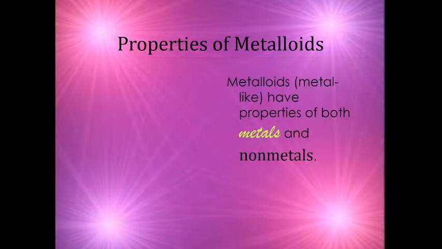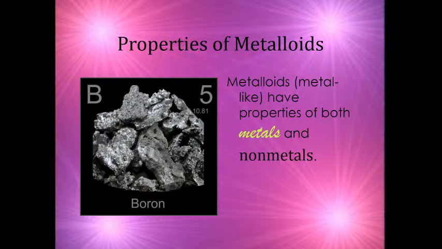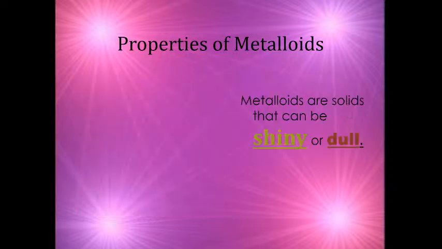And they possess the properties of both metals as well as non-metals. Metalloids have properties of both. That's why they are in between. You can see this boron is very shiny. Otherwise non-metals are non-lustrous, right? But these are metalloids. They possess the property, but boron is very soft and brittle. It means it is a property of what? Non-metal, right? So metalloids possess the properties of both metals as well as non-metals.